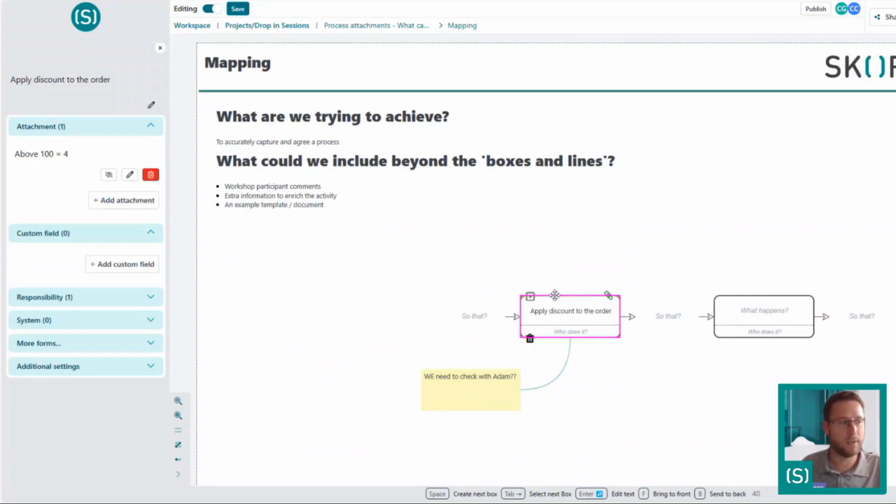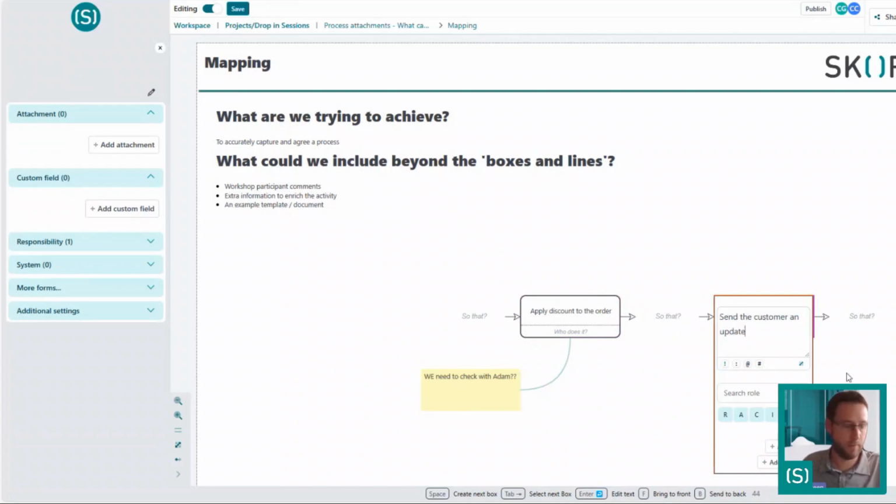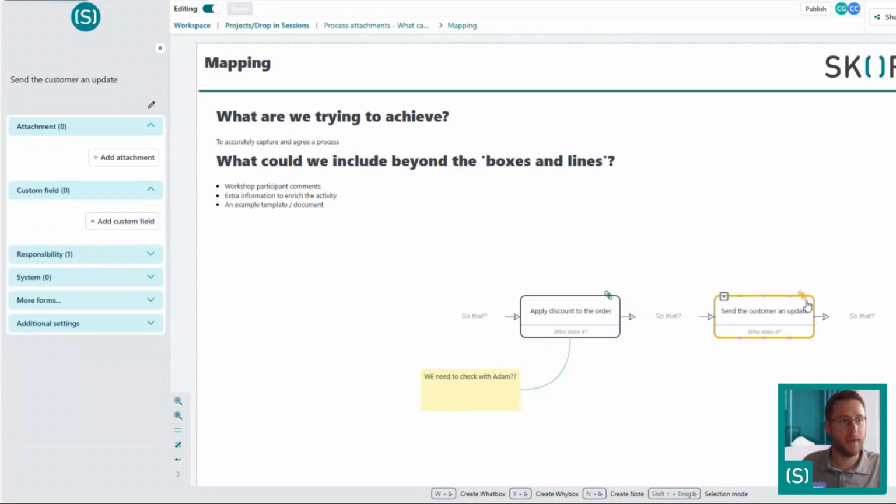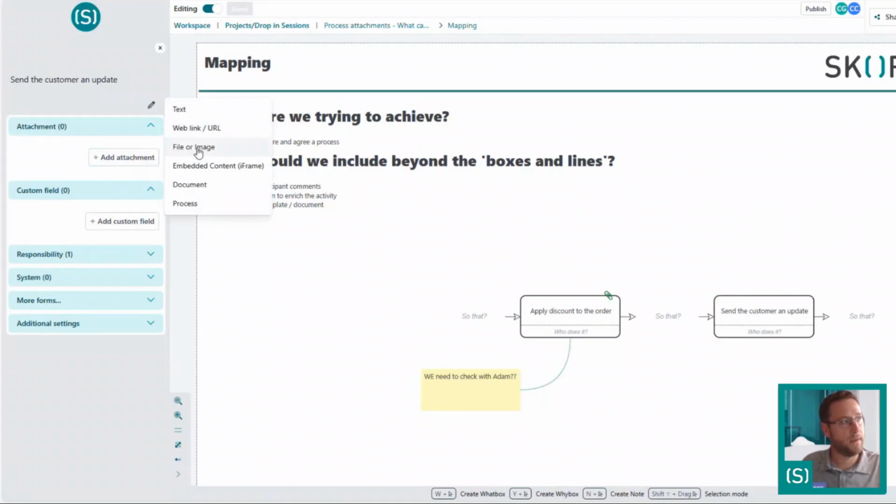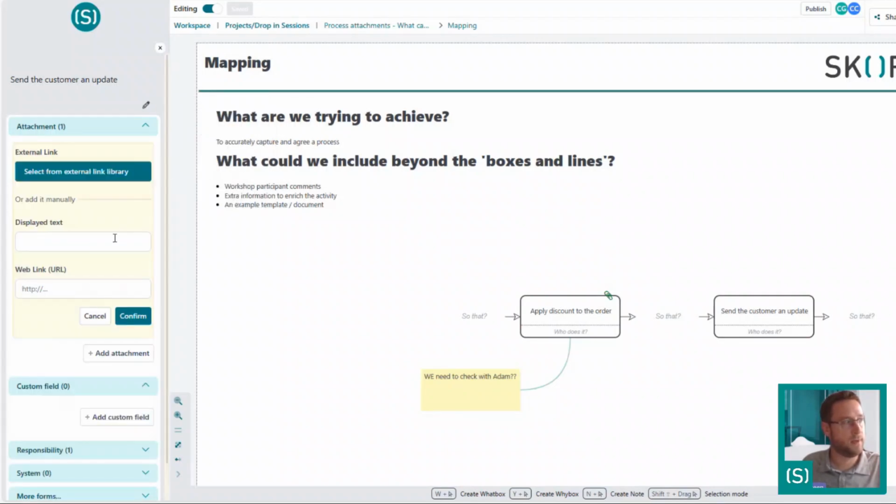So when I'm looking at the process, I can see this. It's quite visual, and I can go and do that. Here you might have some extra information. An example template is classic. So you might say complete, perfect. Great little activity there. Now you might have that information to hand. So we can click on the attachment, and then you can either upload the file into Skore, you can add a document which we touch on later, or you can put a link, which is really common. So again, we've got an external library here. I don't know if anyone's using external links. You don't have to use it, but we could say here we've got an email template for customer.